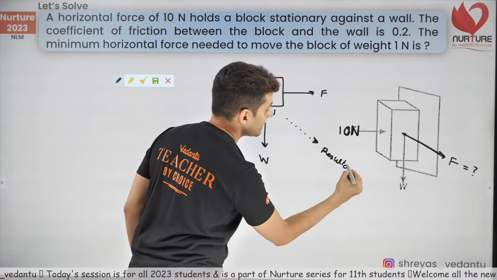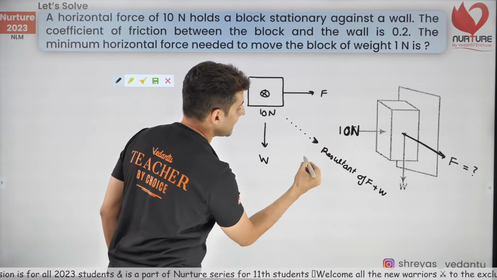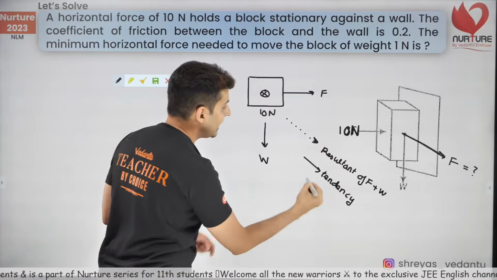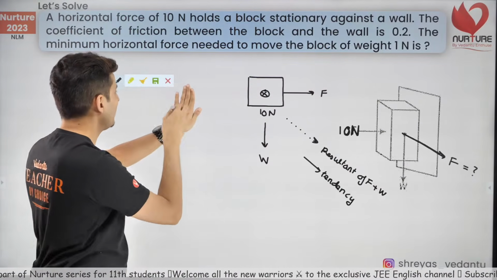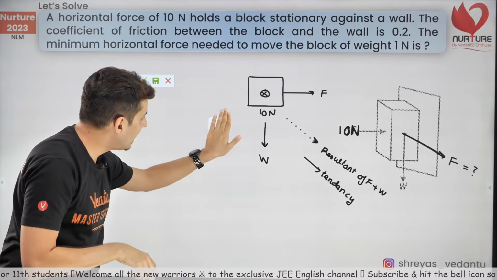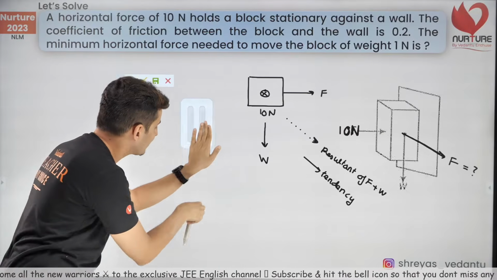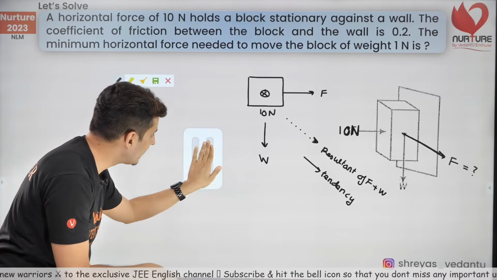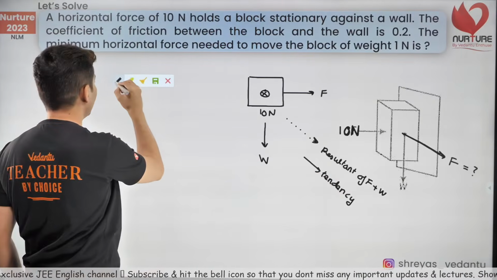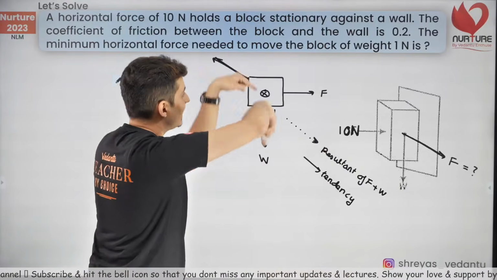And this resultant of F and W is exactly where the tendency of motion is. That's where it wants to move. If you press something and push it here, it won't go there. It will go like that. Why will it go like this? Because apart from your force, there is weight also acting downwards, so it will go down. The tendency is downwards at an angle, hence the friction will oppose the tendency and it will not act up.